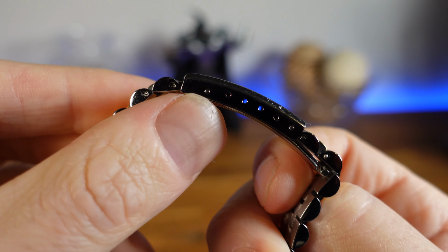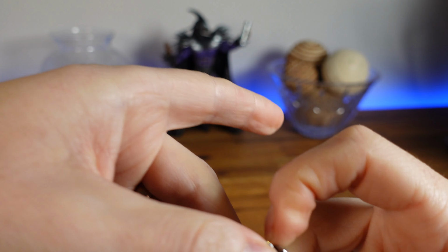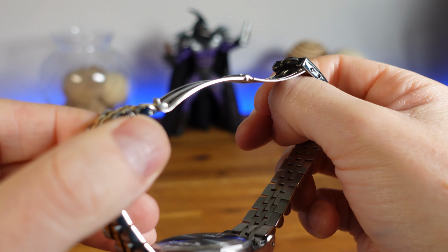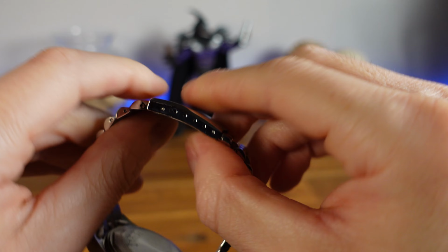The clasp has more WMT branding, and when we open it up, you can see that it is pressed, which is keeping in line with how the original was made. You should be able to get a perfect fit with this bracelet because there are many micro adjustments provided.